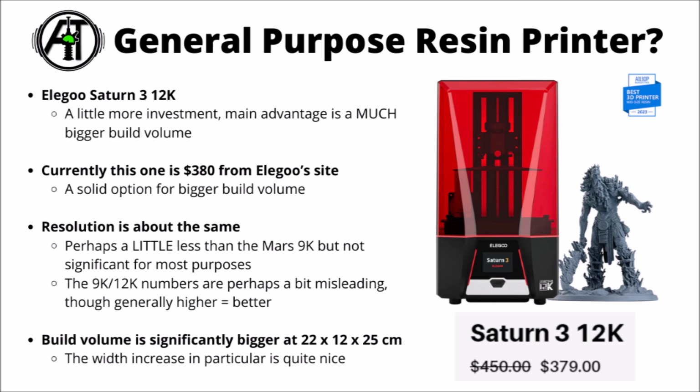For an example of maybe a slightly more general purpose and mid-level entry point, you'd have something like the Elegoo Saturn series. This one is the Saturn 3 12K. Compared with the Mars series, this is a bit more of an investment, though maybe not crazily more. The Saturn 3 12K one is $380. The main advantage being that you have really quite a much bigger build space here. This one's 22 by 12 by 25 centimeters, massively more space there. Particularly the extra width is kind of handy for bigger tanks and vehicles and things.